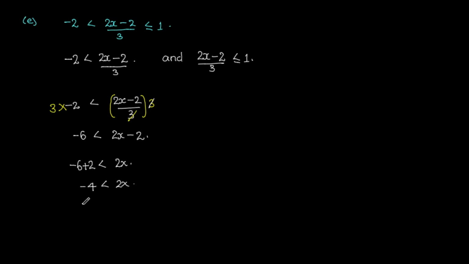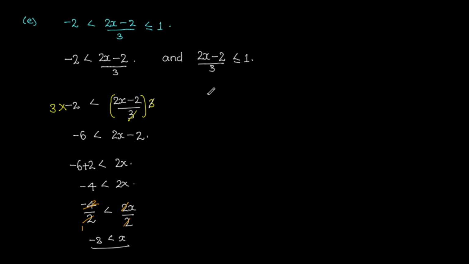2x. Dividing both sides by 2, we have in the left hand side -4 divided by 2, then 2 divided by 2 from the right hand side, the 2 from the right hand side will go to 1. Okay, so we can make cleanup, where we have -2 is less than x, and that becomes solution for our inequality from the left.